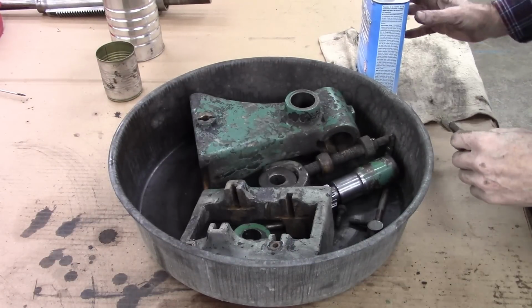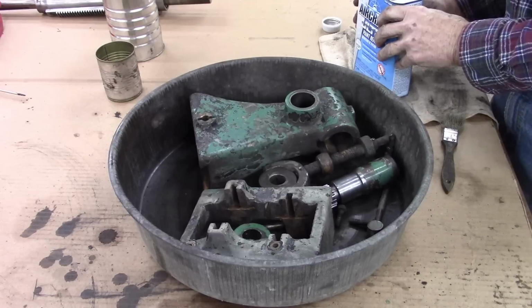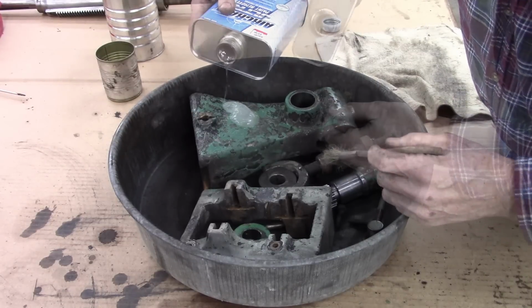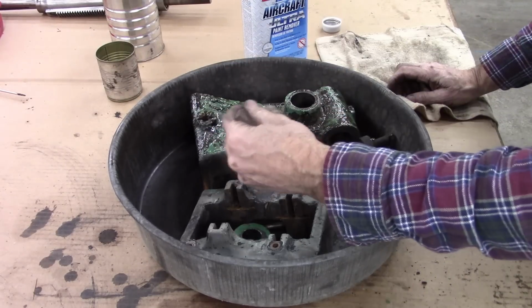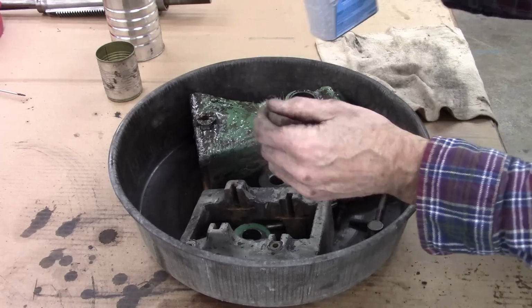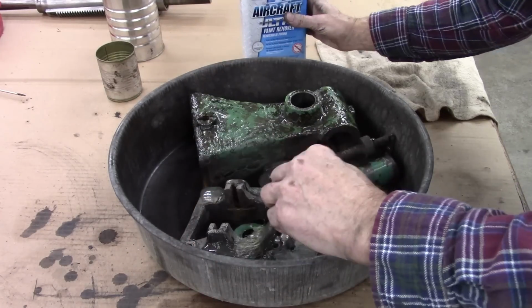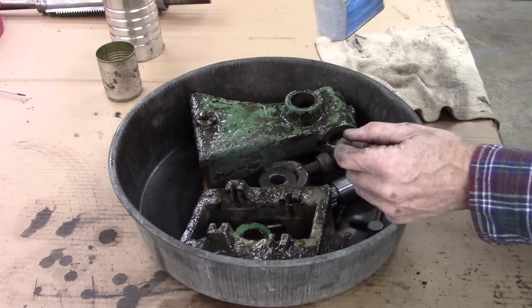Okay, I'm going to use paint remover. I don't generally like to do this in the house, but the weather is not very good. But I'm going to coat all these parts with paint remover and then put a piece of plastic over it. It says not to breathe this stuff, and I can see why. This is some strong stuff. Wow. I just opened the garage door.